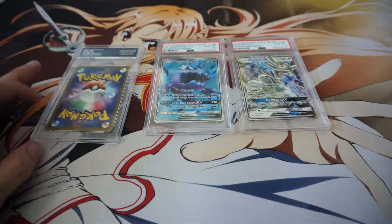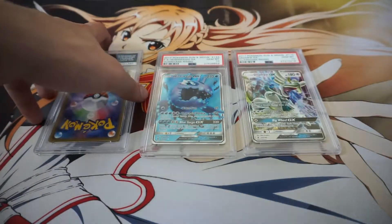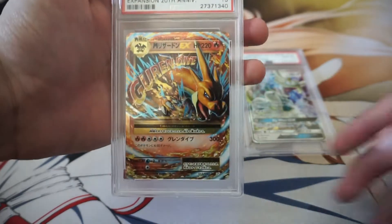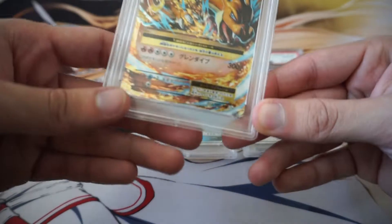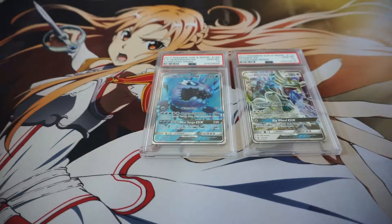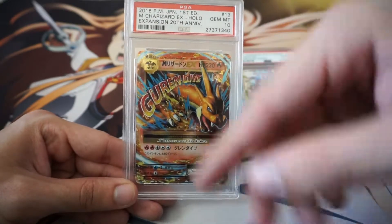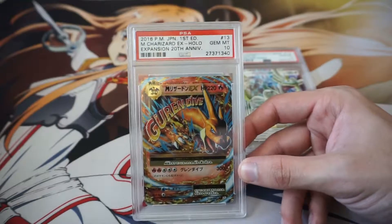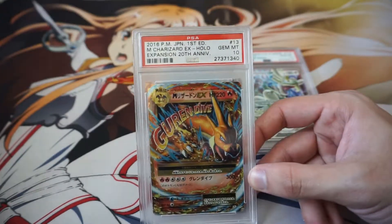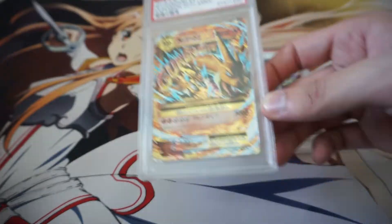And this card here — you can tell from the back already — is Japanese. This was the card I wanted the most out of the set. These two were amazing deals, amazing additions to my collection. But this card here, you already know from the title — a Japanese Charizard EX from the 20th anniversary set, which is Evolutions here in America. It's actually CP6. We've got Gurren Dive — in the English cards that's in English, that's the name of the attack, but this is in Japanese. It's just a beautiful card. It's not the full art or anything, but it's still really cool — Charizard on an EX. Basically I paid $15 for this card, which is a crazy good deal. I'm new to the hobby, but Charizard's the most collected card, so to get that with these two for $46 — I think it was just the craziest deal I've gotten so far.